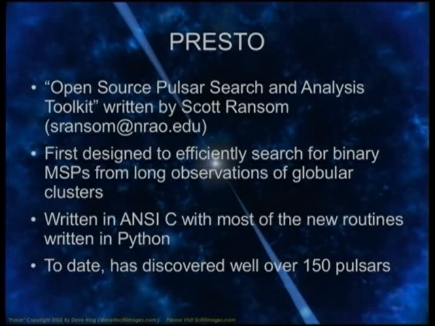Yay. All right, Presto. Presto is a tool written by Scott Ransom, who is a Debian user, coincidentally, who is a physicist with the National Radio Astronomy Observatory and one of the main contributors to NanoGrav. So this program was first designed to search through radio data, kind of combing the radio data from telescopes like Parkes to find the signals from pulsars. A significant portion of the code is written in C, but most recently the functionality that has been added in the past couple of years has been written in Python. So it's kind of this Frankenstein monster of C and Python that's all jumbled together, but it manages to do some pretty incredible things. And as a testament to the effectiveness of this code, we've found more than 150 pulsars with it so far.